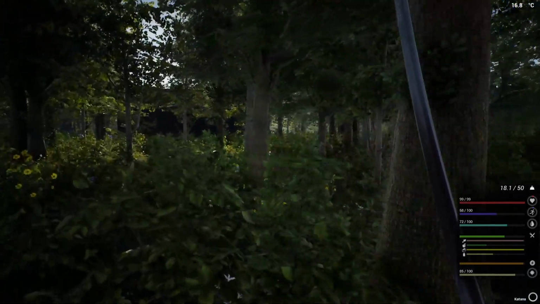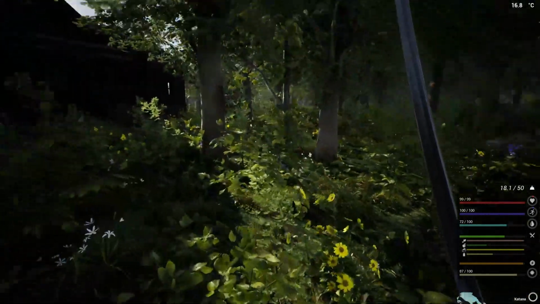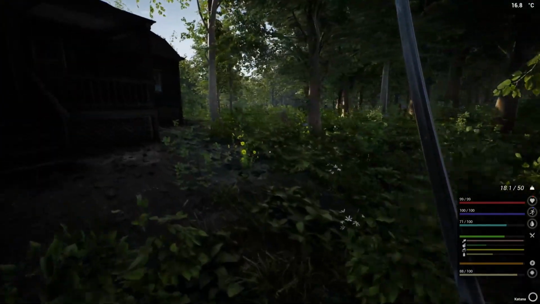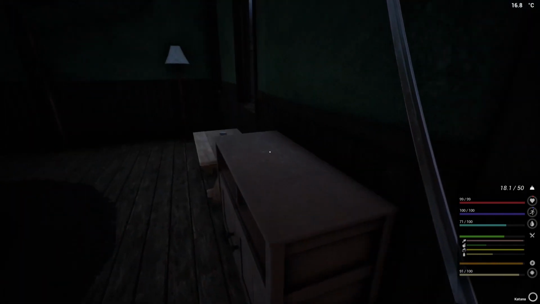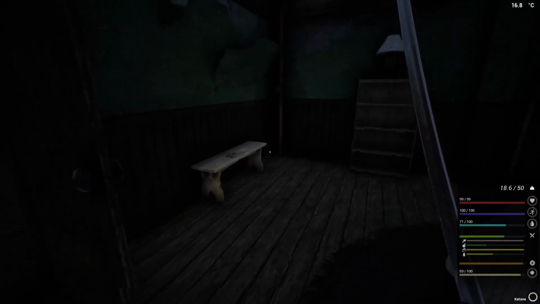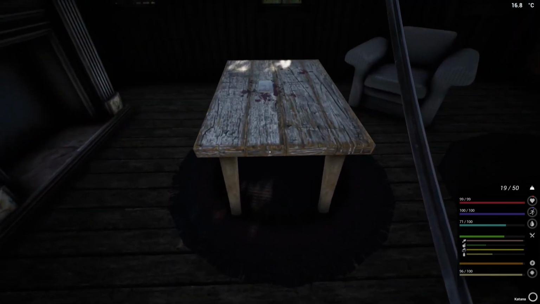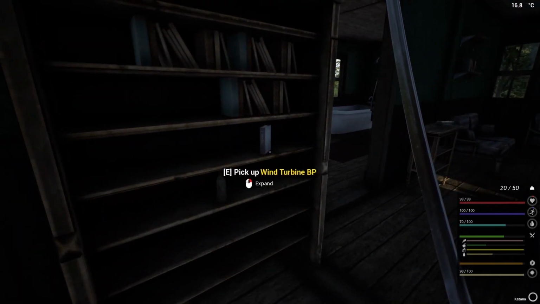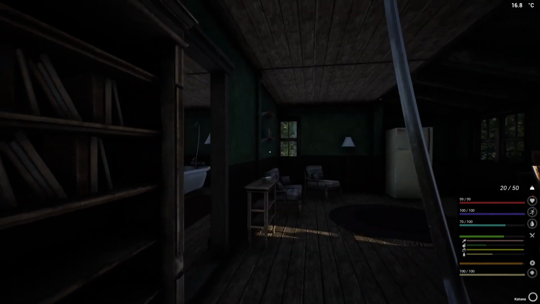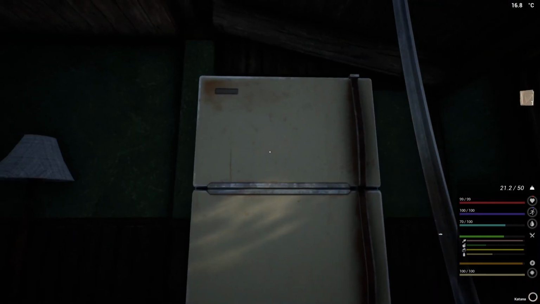Okay. We're within visual range of one of the buildings. This first little edge one. Hopefully we can get away with not interacting with any infected immediately. At the very least. Empty can, I guess. I don't know what most of it's for. Rope, we know we're going to need. Glass, eh? Take some glass. Wind turbine blueprint. Ooh. Bones, cloth, all good things.